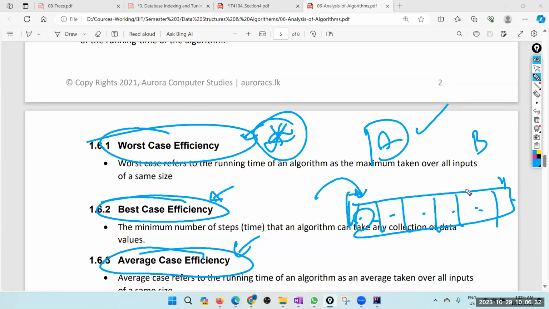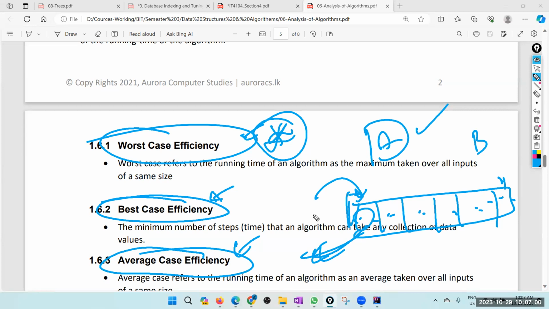The worst case scenario is either you found the data in the last element or you haven't found the data, because if you haven't found the data, still you have to keep searching. If you found the data, you can return because you don't have to search anymore. They ask whether it is there. Yes, it is there. You don't search anymore. For example, if you are in a for loop, you can break the loop because there's no point wasting processing resources.